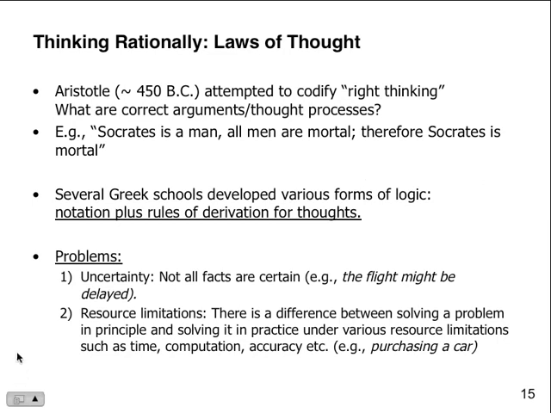So one of the problems might be uncertainty. Not all facts are certain. The flight might be delayed. Something might happen. So we can't always think rationally because the plan always changes and we have to modify that rational thinking. And then we also have resource limitations. There's a difference between solving a problem in principle and then solving it in practice, under the various different resource limitations such as time, computation, accuracy.